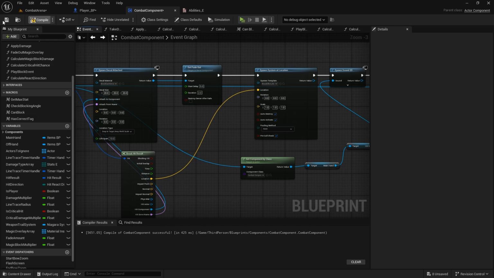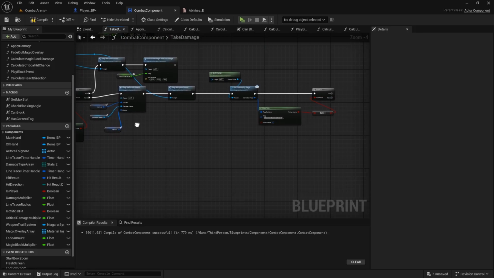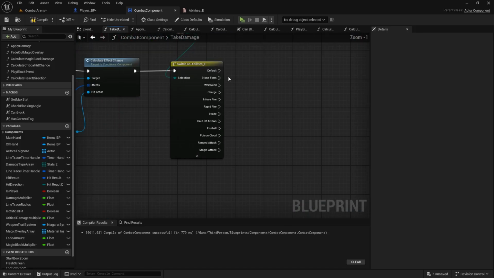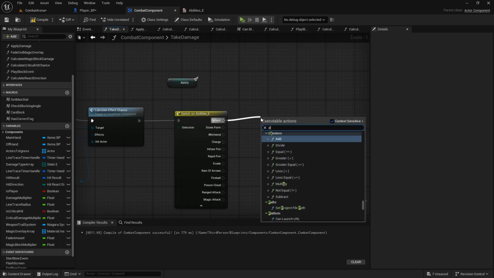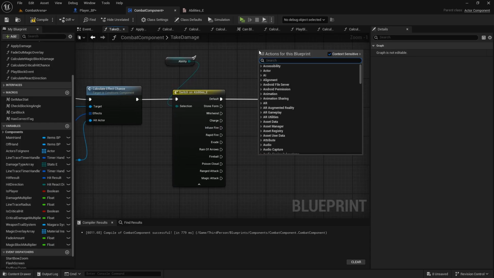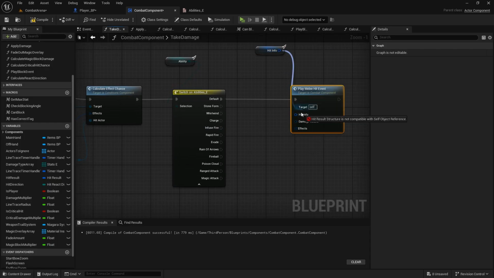And now compile and save. Go back to take damage. We have quite a lot of functions open. But basically now, if it's default, we want to do play melee hit event. Hit info, we will get hit info or hit result, or what we're calling it here, hit info.